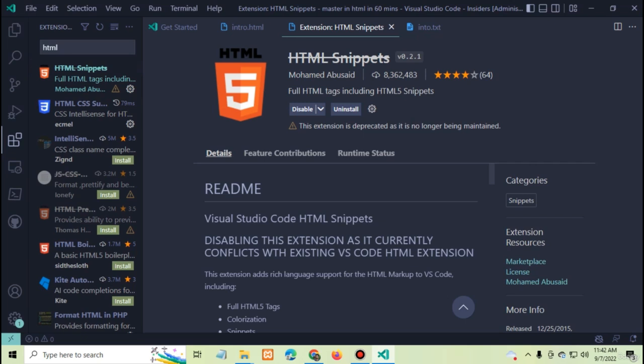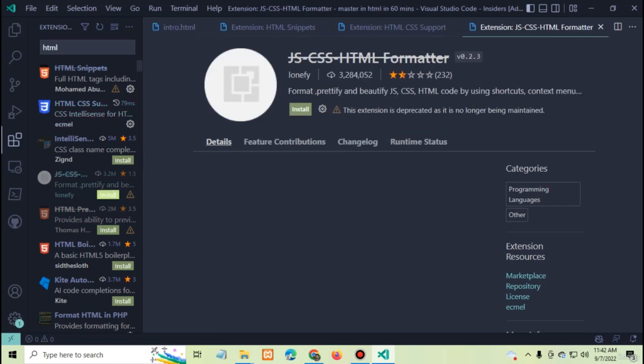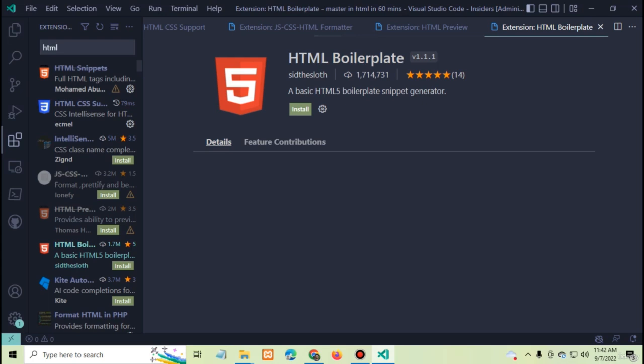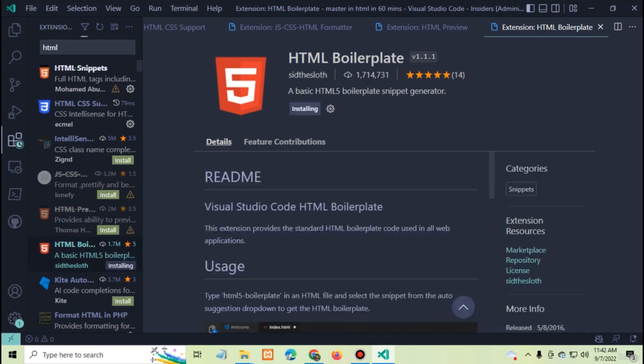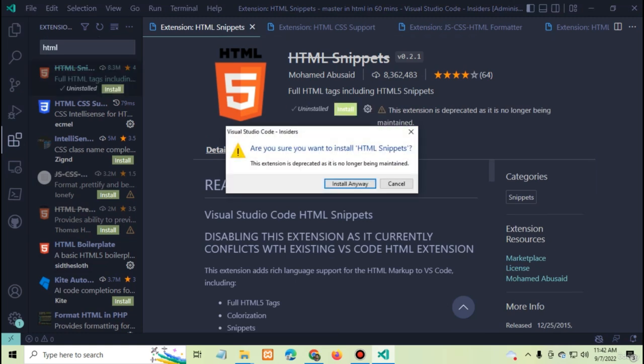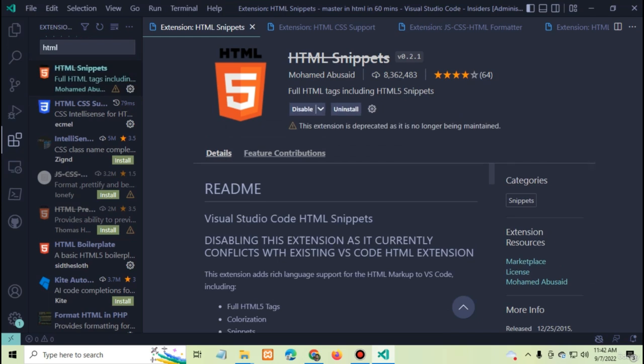Maybe this snippet has been disabled. Other extensions like CSS snippet, formatted HTML, and many formatters are disabled. So now I'm going to uninstall this, then install it again. But this extension is deprecated and no longer being maintained.